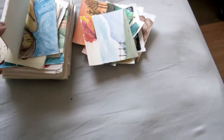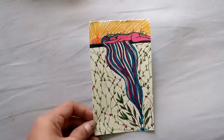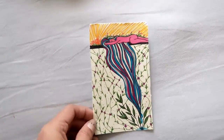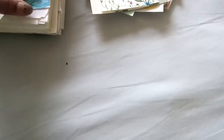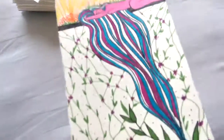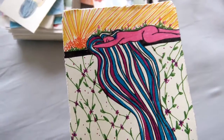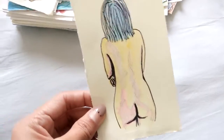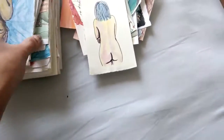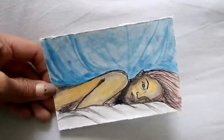And I think these are some things that I did on Inktober 2 years ago. Yeah, just playing with lines and pens. I used pen in this. I'm not sure if that's clear, but this is an ink gel pen. Another picture of a body, a booty. This is supposed to be a self-portrait, but I think it doesn't really look like me.